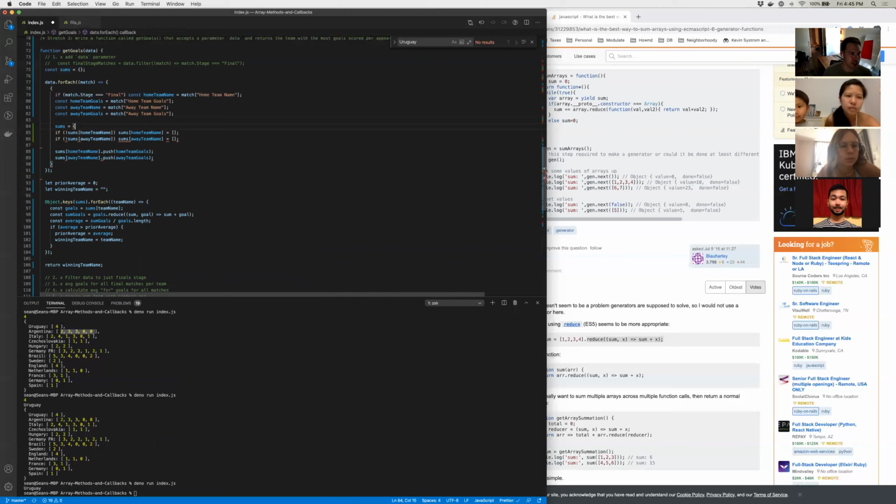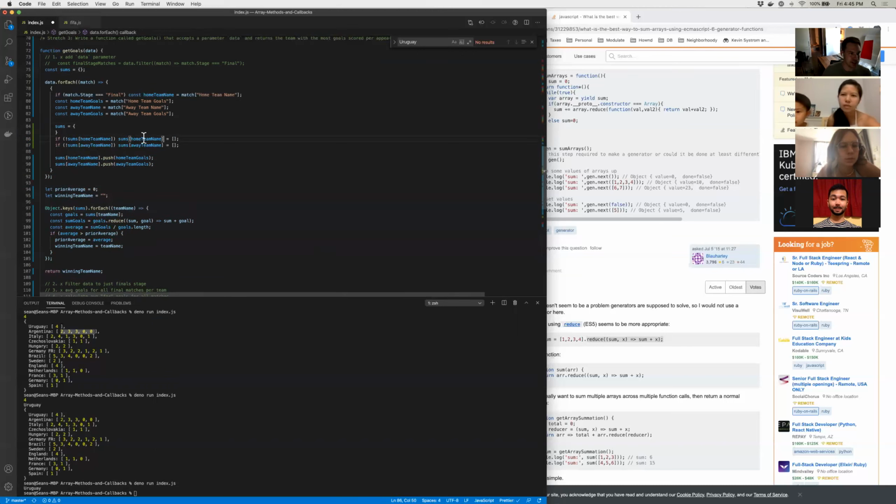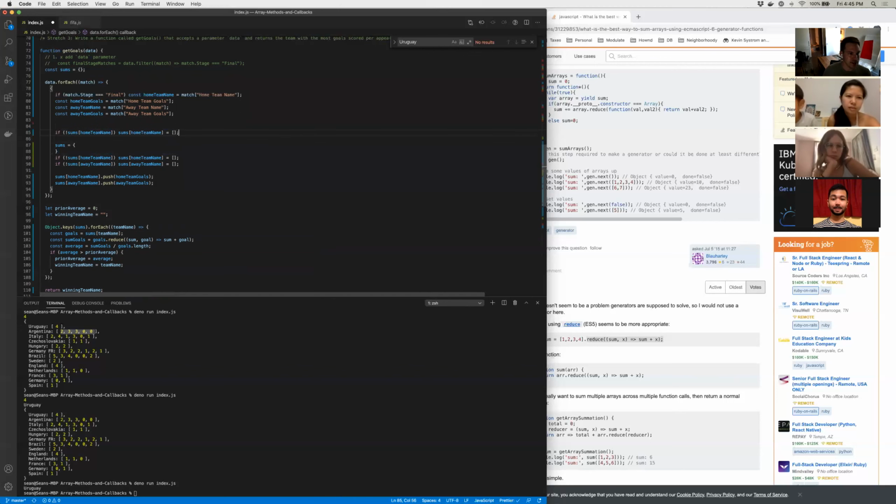What we can't do is simply set an array to sums of home team name. The reason is because this is going through a loop. Every time it's going to reset and clear out our array. So it's not going to build up the values.